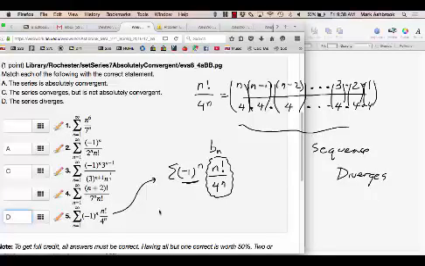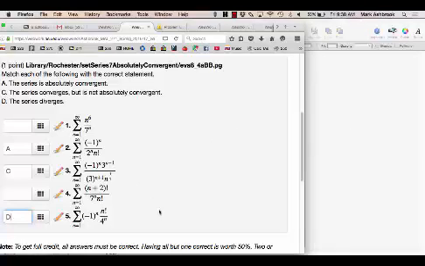I don't know what happened to B in the choices. Oh, because the letters match kind of what they are, right? Absolutely, conditionally, divergent. Okay, cool. So the remaining two would be good ones for the ratio test, and there should be quick ones. Here we go. First one, ratio test.